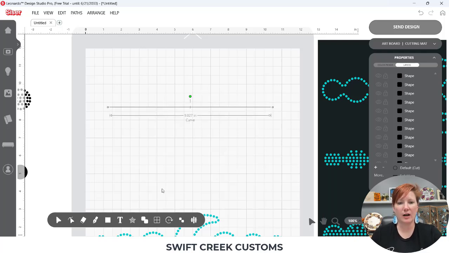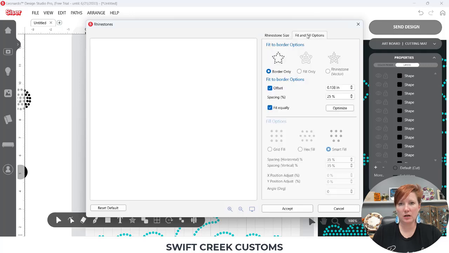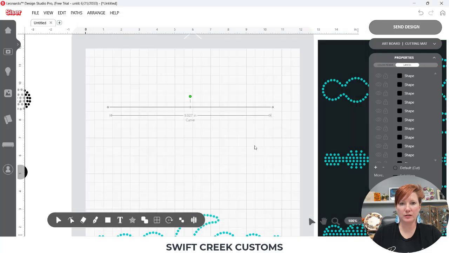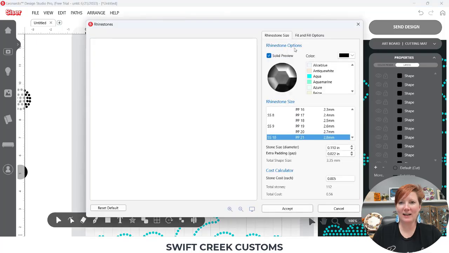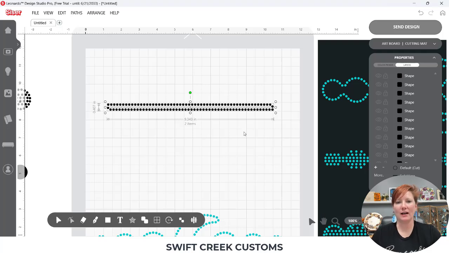So here's another thing I found when I'm working with the rhinestone panel. If you come down here to the rhinestones, come over to fit and fill. Not sure why it's blank. Let's start this again. Click my line. It worked yesterday. Okay, let's see what happens. Border. Okay, I don't know why it disappeared. I'll report that as a bug. Again, that's why it's in public open beta and not current version. You may encounter some things like that. You can always leave a comment below and I can report that to Siser.